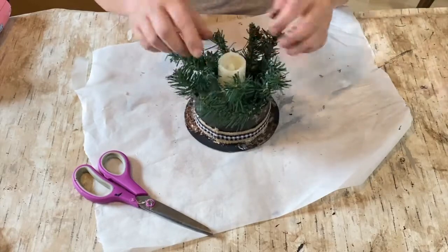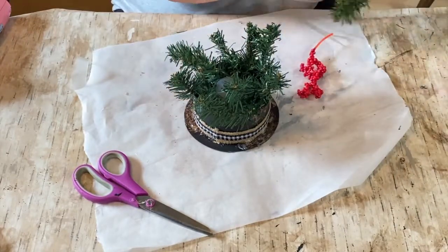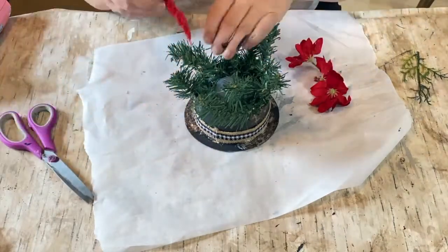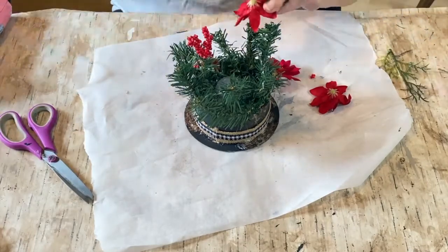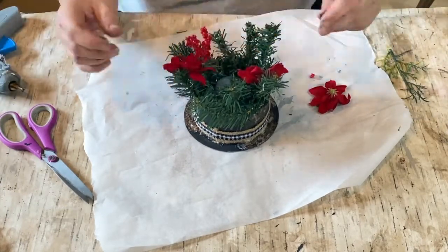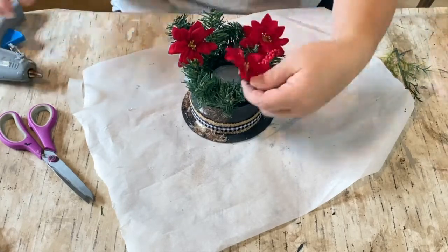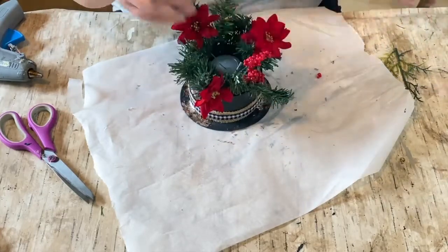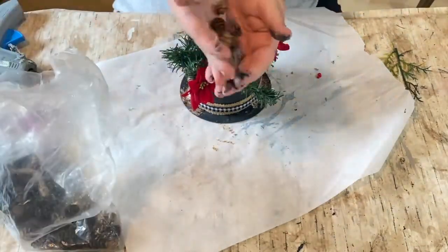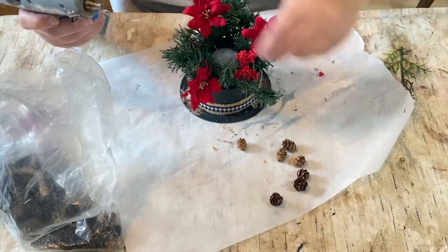Here's a little piece of greenery — just a spare piece. I never throw anything away because I usually end up using it eventually. I'm just fluffing it and spreading it out to make it look fuller. I got this from the Dollar Tree — it's a little bunch of poinsettias, pine cones, and different red-themed things. I decided to glue those all around on my greenery, just randomly, to give it a nice pop of red. Then I have these teeny tiny little pine cones which I put on randomly in different spots to add more of an outdoorsy look.